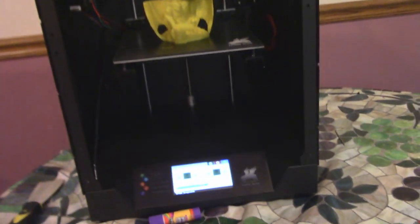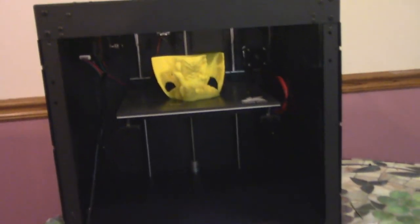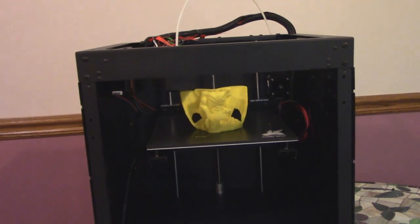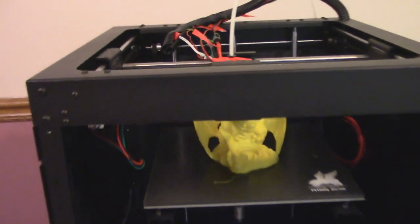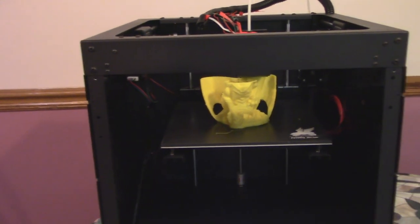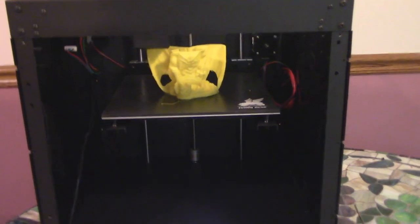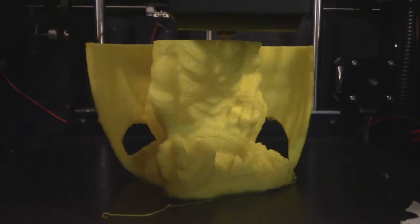Next, I'm gonna load up some wood filament. We're gonna see how that goes, then we're gonna try some ABS. But based on the bed being insulated, there being a partial enclosure, and just so far, this seems really high quality, I think it's gonna be able to print ABS, no problem, especially with this textured glass platform. Seems to stick well with ABS. So, yeah, that'll be the next thing I try, but so far we are going great. I'll show you this when it is done, but so far, so good.